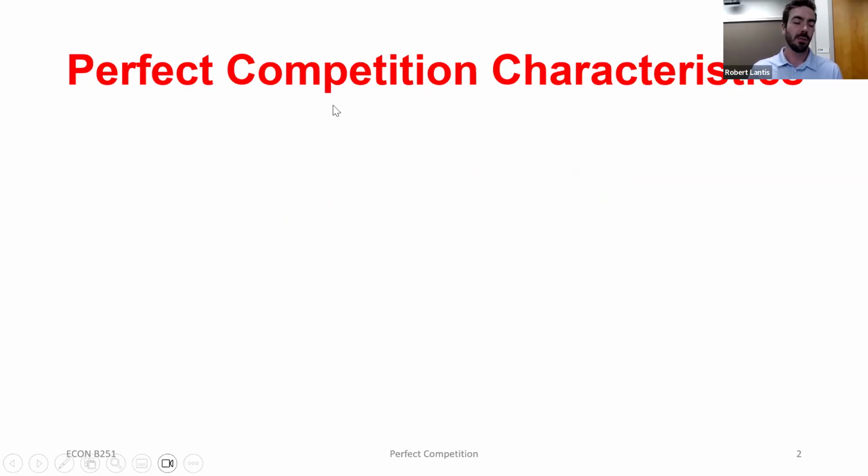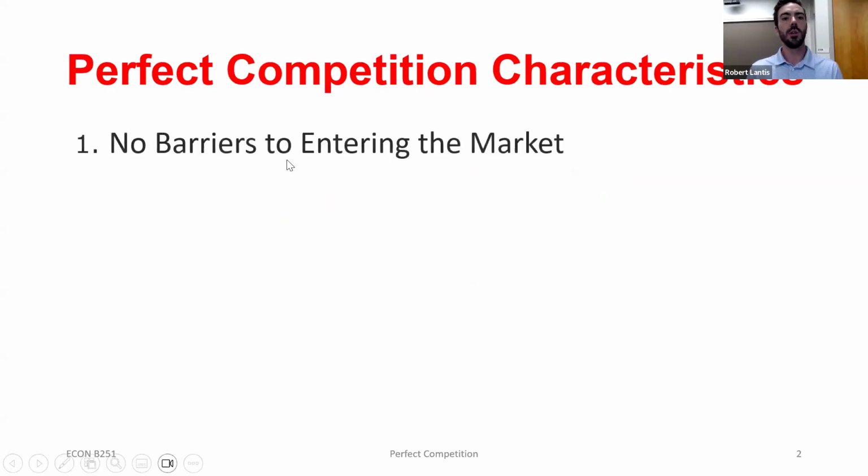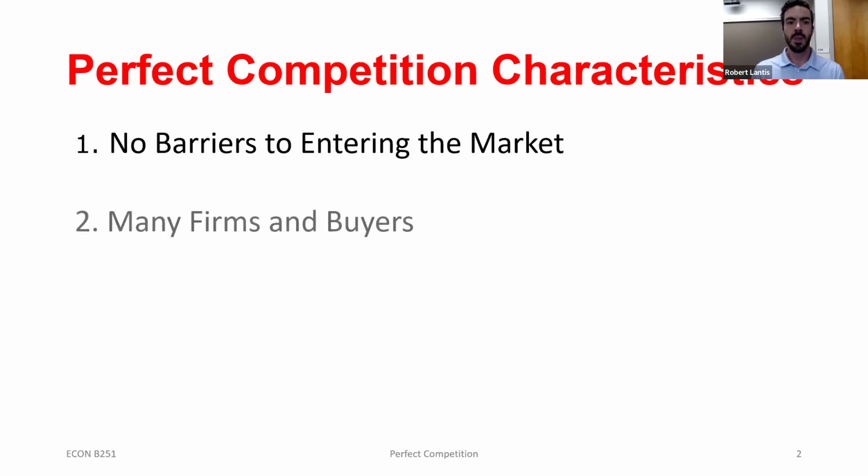So we're going to define some of the characteristics that we need to have a perfectly competitive market. It'll be our baseline, right? So we usually say there's no barriers to entry. You don't need to get government permission. Existing firms can't create their own governing bodies to keep other firms out. So firms can enter and exit this market freely. We're going to have many buyers, many firms.